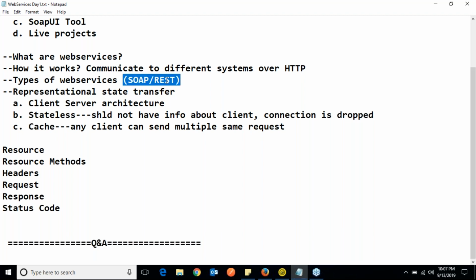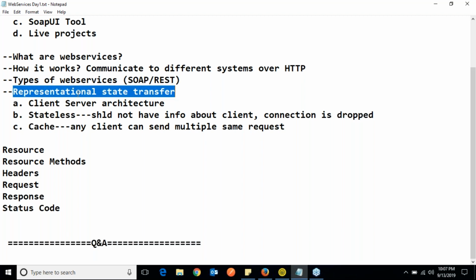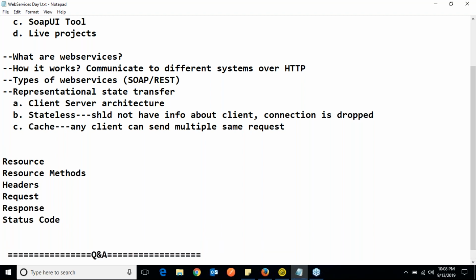REST, as its name suggests, is a representational state transfer. So what does that mean? Representational means we can represent our request, or whatever data we get from the server as a response, in multiple forms. Let me write here so that it will be easy.